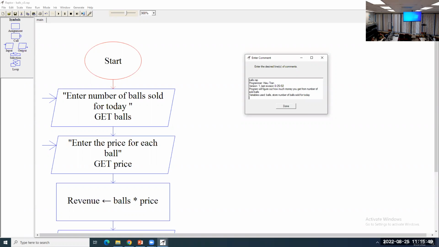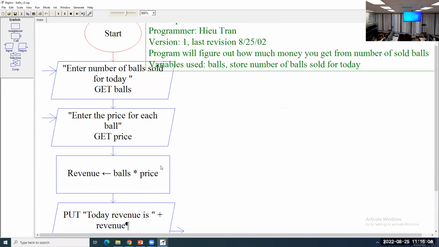So this one is a header comment, and you have another type of comment. It is an inline comment. Basically, in an inline comment, you can put the comment on any line of the code here. Think about this one, right? You put it here, put it here.